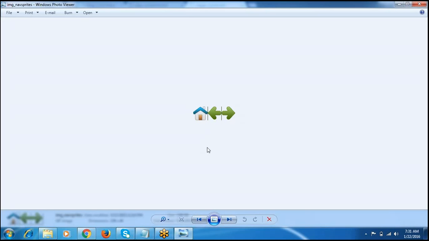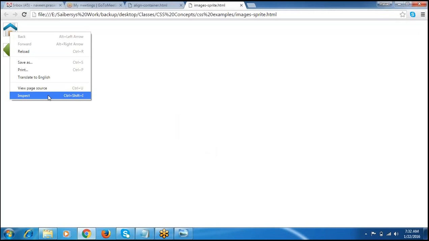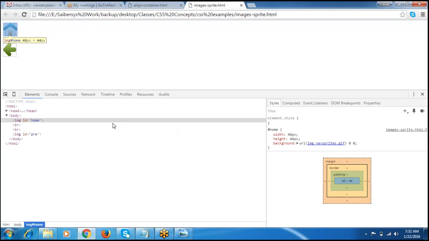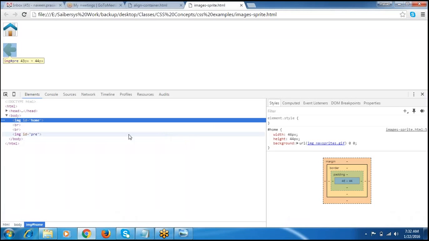We need to display them as different images, so we can separate this image using an image sprite.